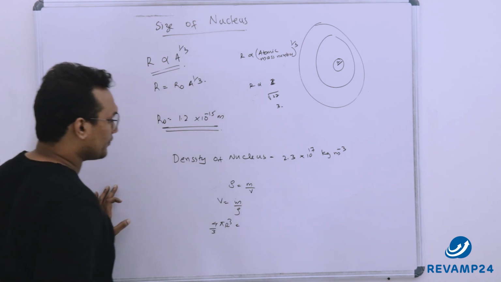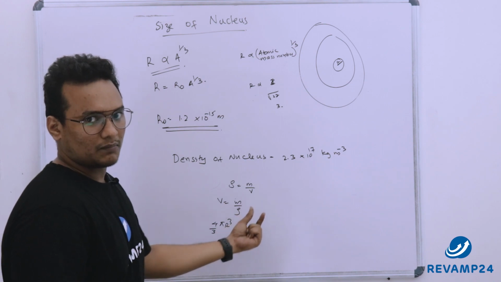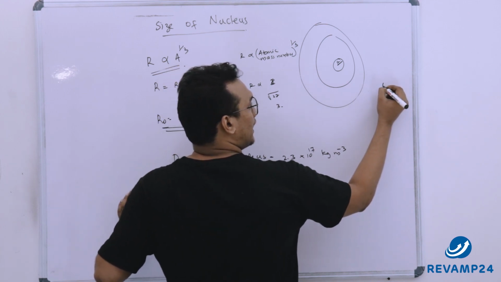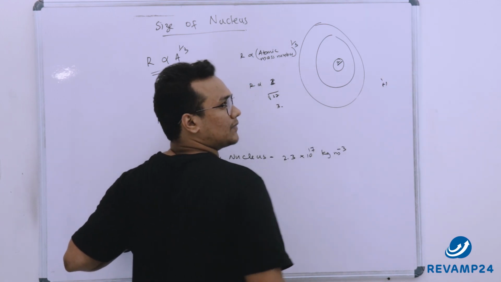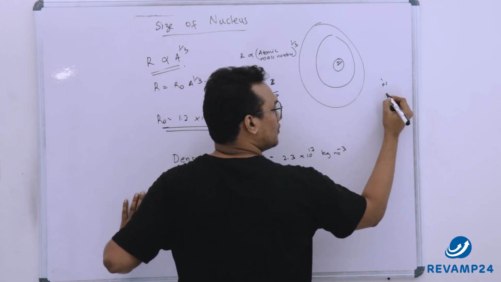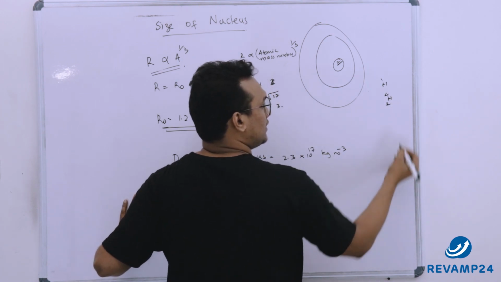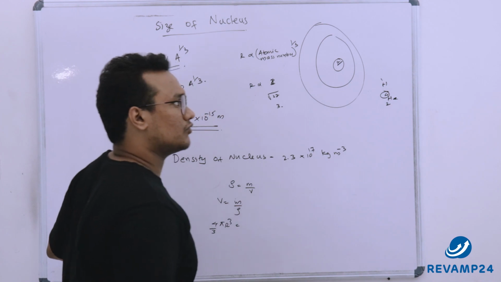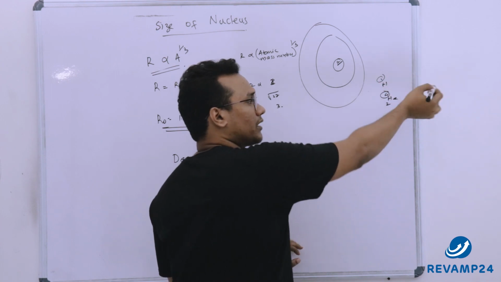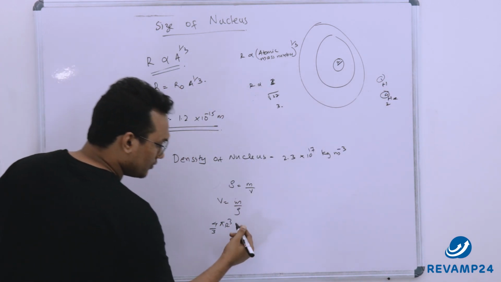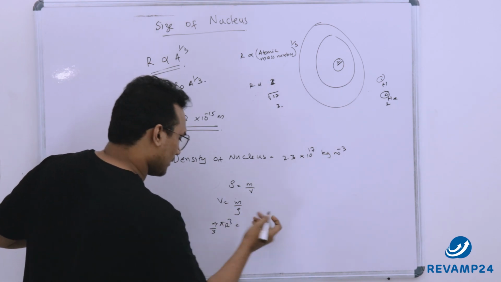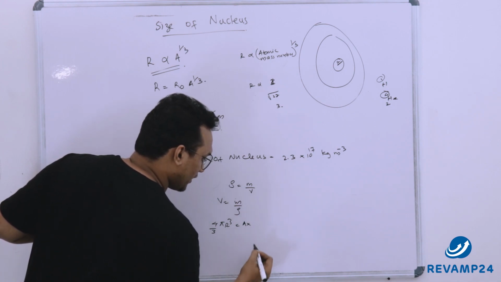So this is equal to mass by density, where m is nothing but the atomic mass, right? We know m is directly proportional to the mass number. The atomic mass of hydrogen is 1, so 1 into some number is the actual atomic mass. The atomic mass of helium, He2 4, is 4, so the actual mass would be 4 times a number. So mass is always directly proportional to the mass number. I am going to take the mass number multiplied by a constant.